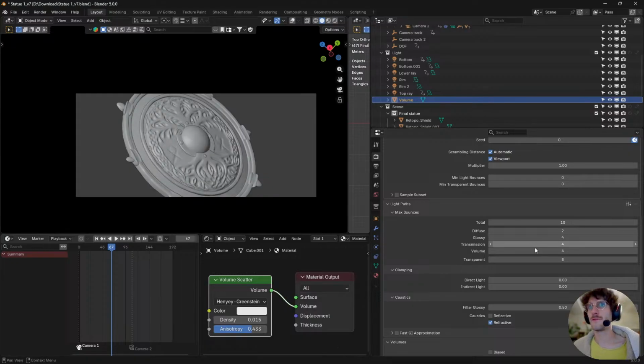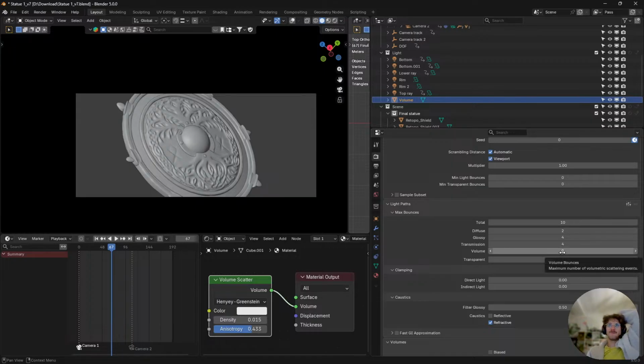Yeah, I usually have volume at the lowest possible because it's just so much more intensive to render more volume bounces, and often, in my opinion, it makes the volumes a bit too bright.